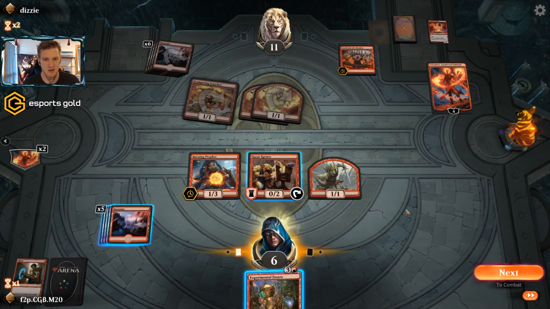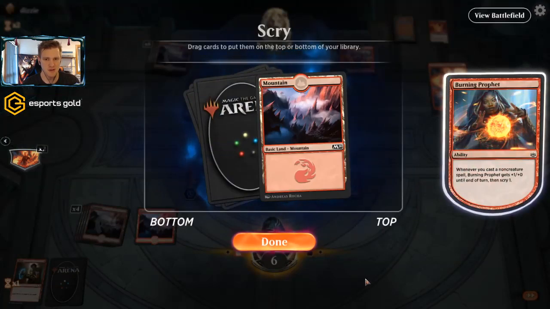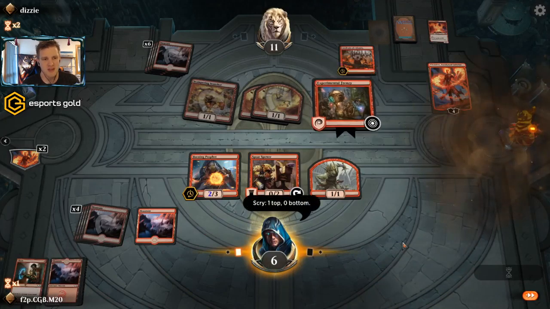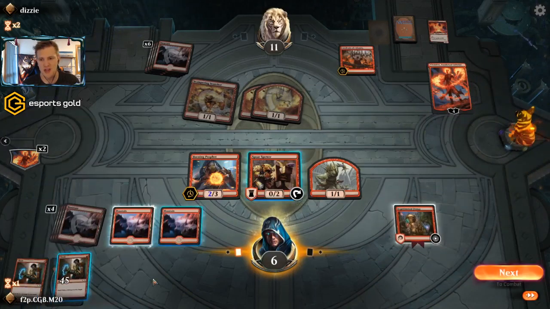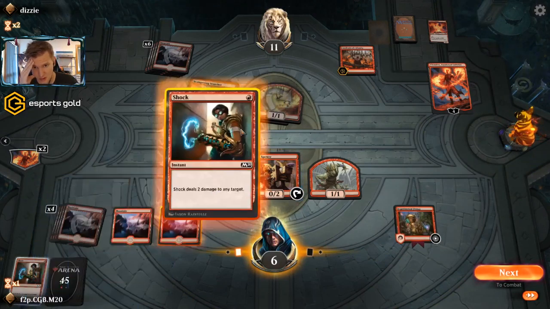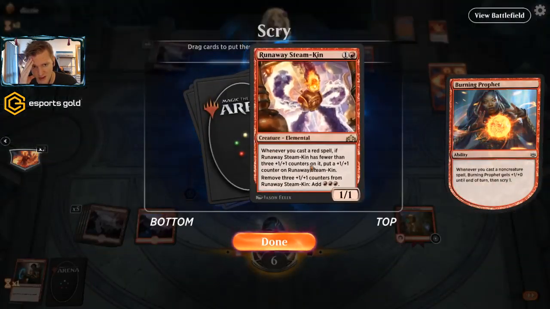Frenzy. Don't think that will be good enough. We do want a land on top because we need to play another land to cast more spells this turn, so I'll keep that. Then we play the land, and then shock. Okay, shock your face because we have to kill you. That's not good enough.